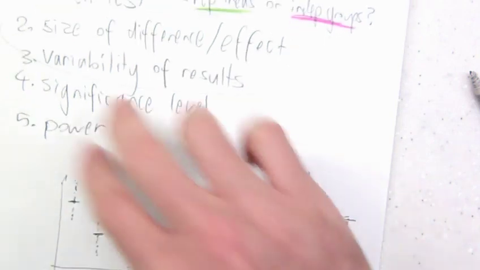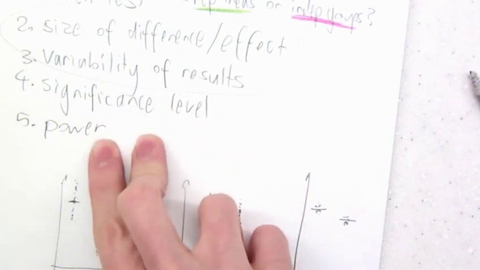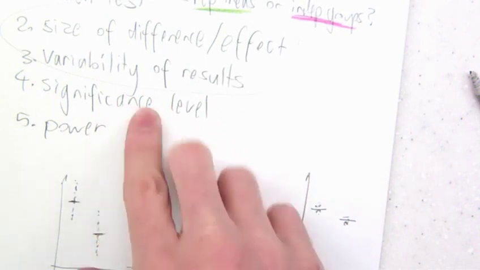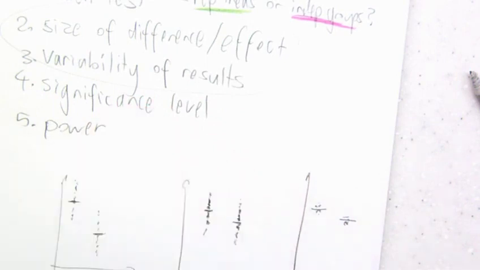The last two are actually pretty good because they're normally fixed for you. Significance level is that 5% cutoff. You say that if my p-value comes out below 5%, then I will declare that it is a significant result. And that's what you're going for when you do statistics. You want the difference that you are looking for to come out as statistically significant, because that's the whole point of statistics, to find things.